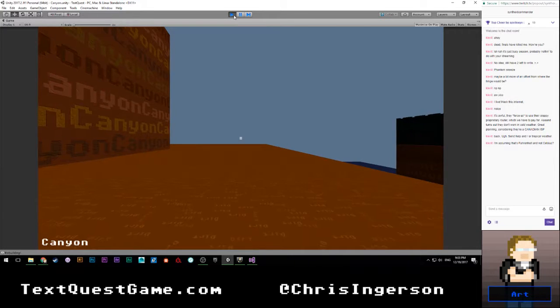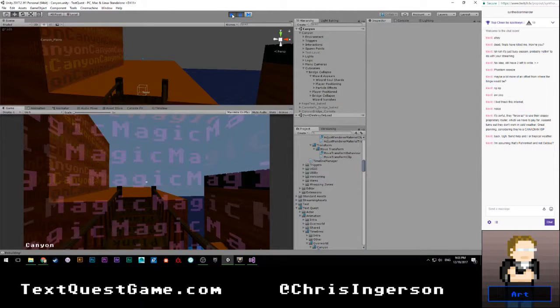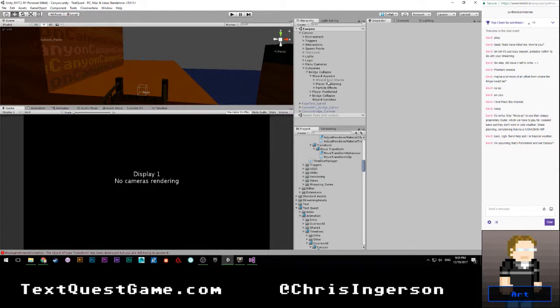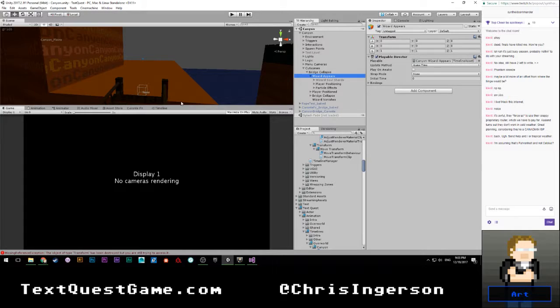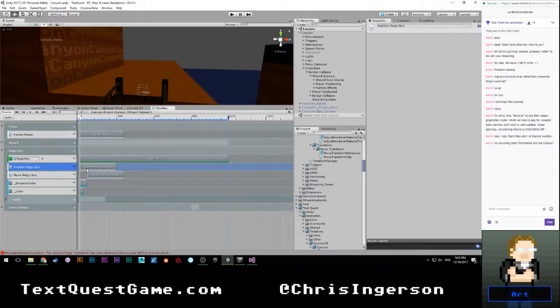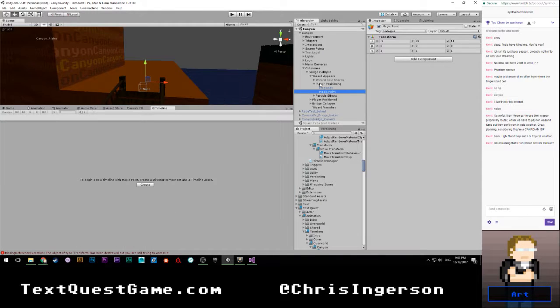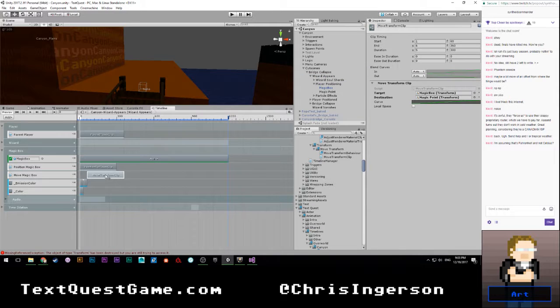I got teleported backwards. What is happening? Okay, wizard appears. Timeline. Magic box. Position magic box. We position to the player. Then we move to the magic point, which is there. And we should move from the magic box's position, which would be at the player's position.